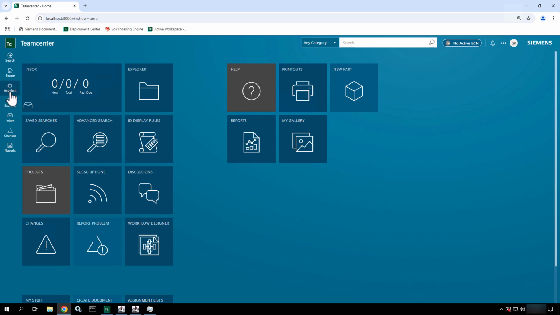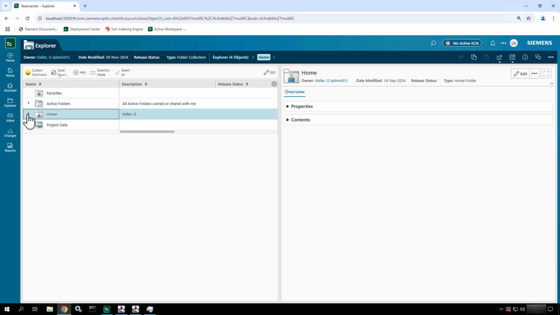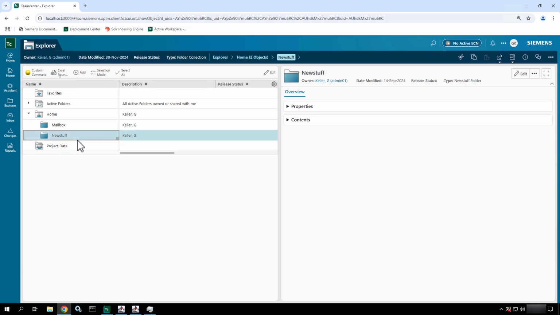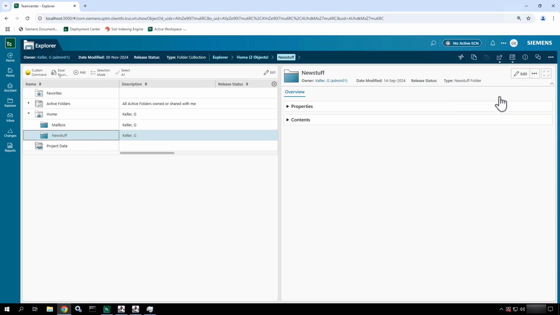If I go to my Explorer and look at my home view, I can access objects that I've pasted here, and I can say maybe I want a quick link to my new stuff folder, or an assembly that I work with constantly. I can then come over to the right-hand side, go into the menu option, and choose Manage, and then Pin to Home. What this is going to do is create another tile on that desktop. So if I click Pin to Home, it'll create that tile. Now there's no indication that this has been pinned. If you right-click, notice that that option is not here.